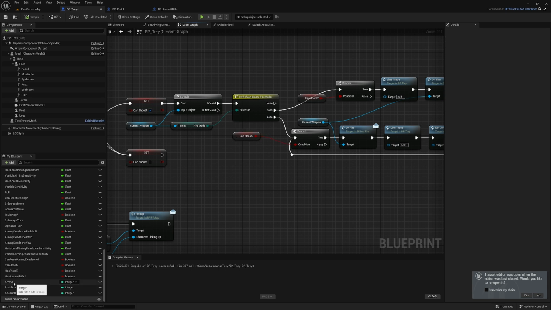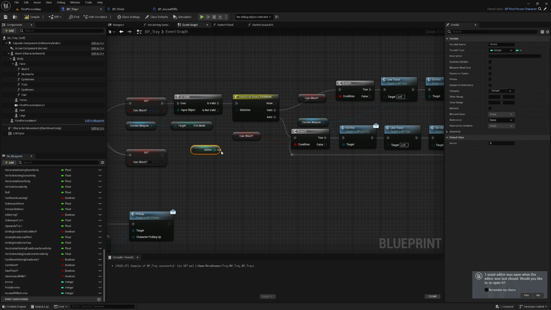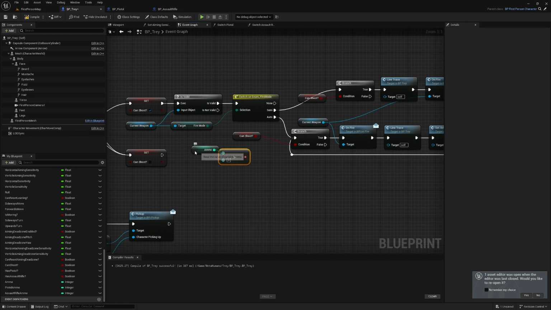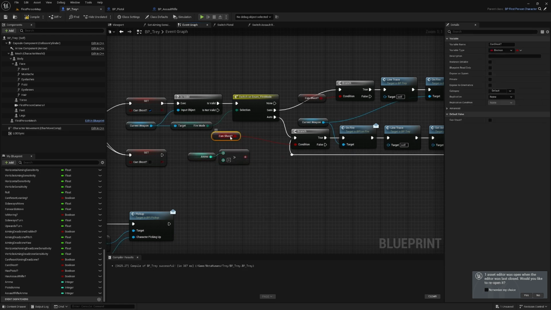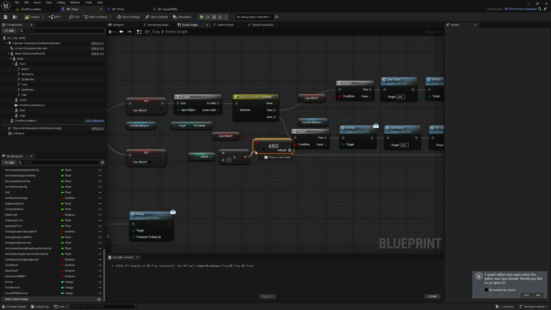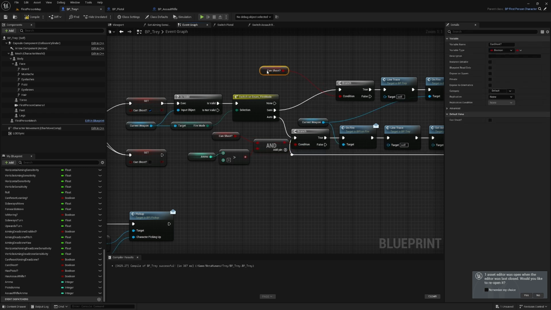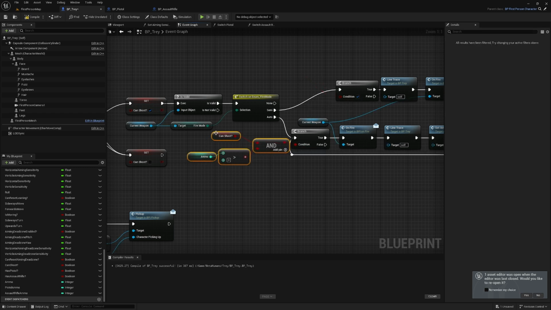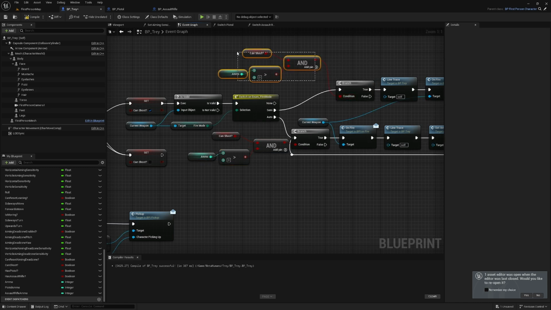I'm going to get the ammo and make sure it's greater than 0. And we'll need an AND boolean here. Plug that into the condition and make that condition the same on this semi-auto firing logic.